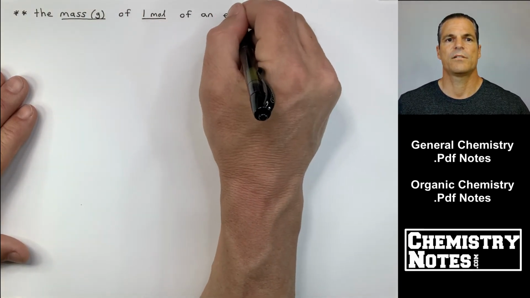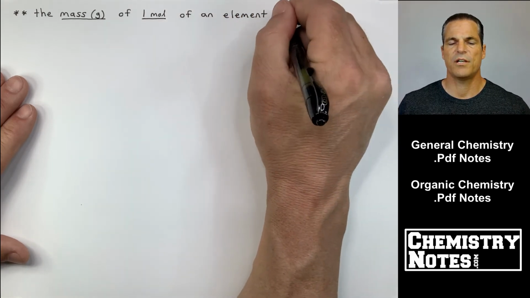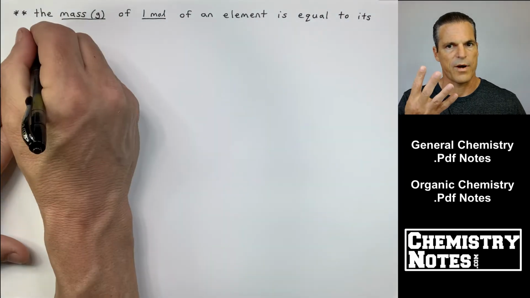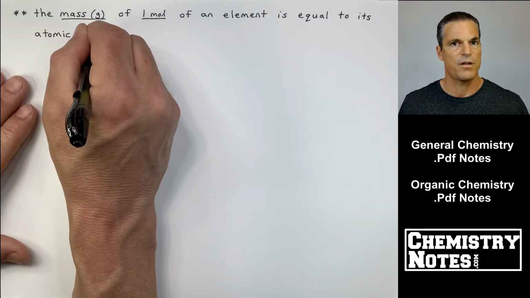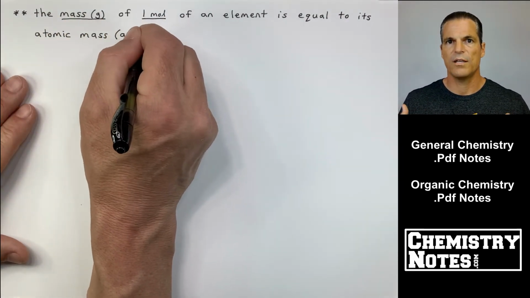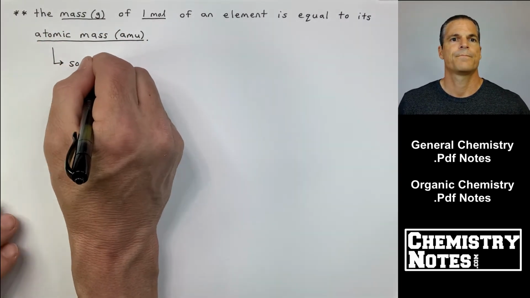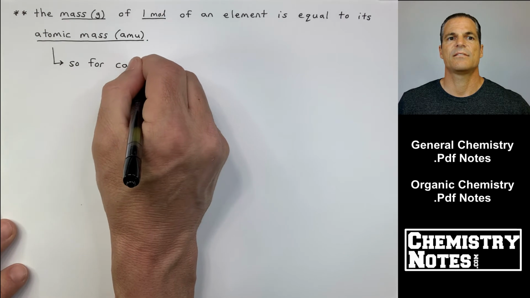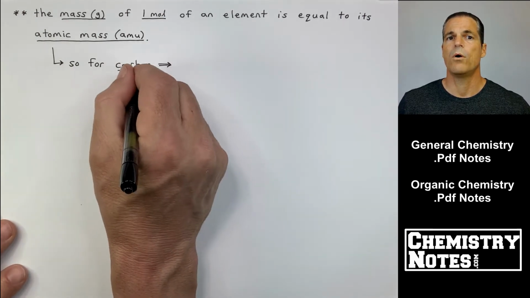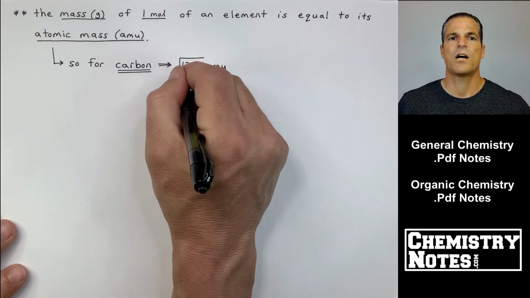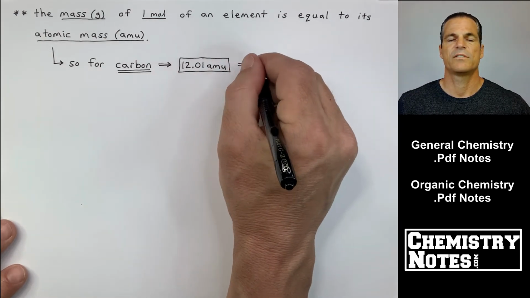All right, so we're at the top of a new page of notes here. Remember, we're just building the foundations before we can start to do these 4 practice problems that are coming up in this video on the early types of stoichiometric calculations. Now here it says the mass of 1 mole of an element on the periodic table is equal to its atomic mass, or its AMU.